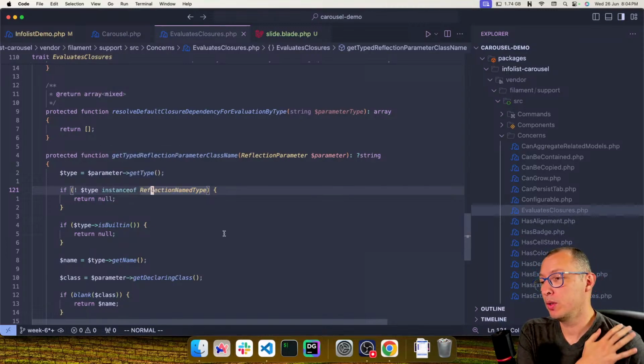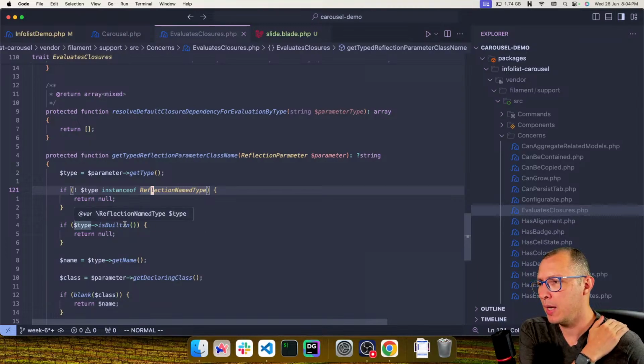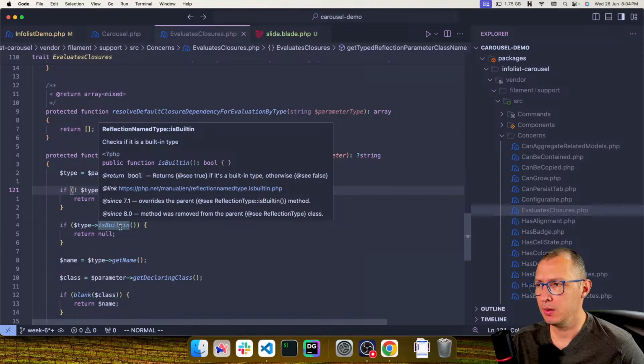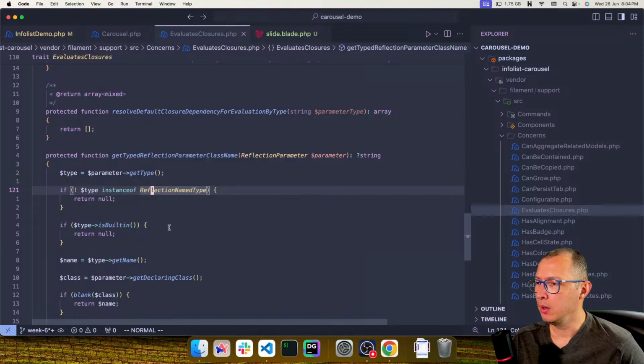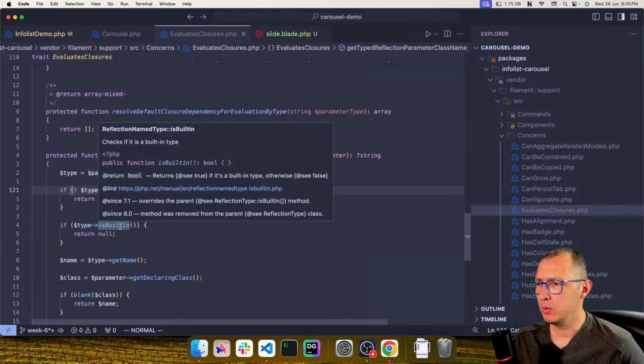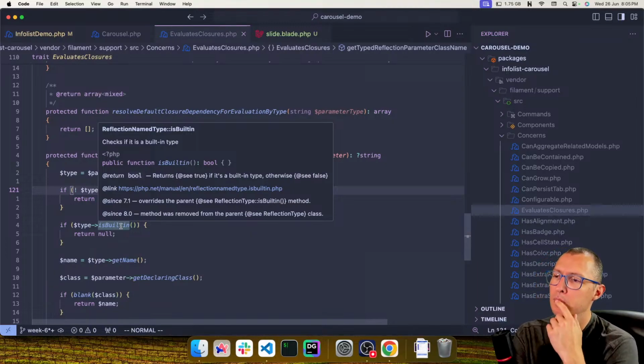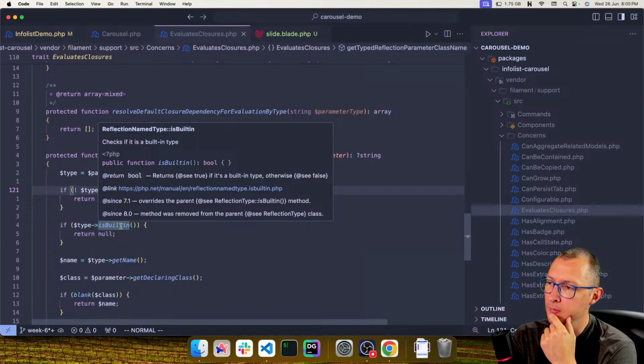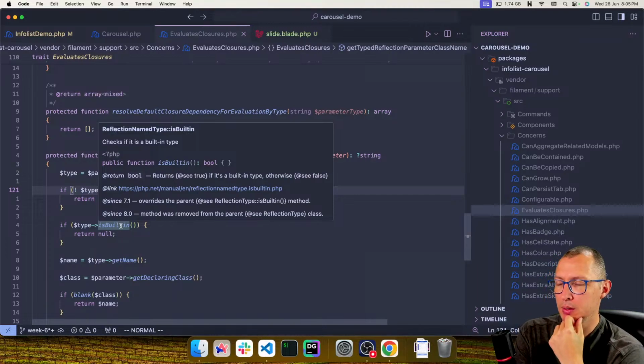Then it's going to call type is built in. And in this case, this is also going to be false. It checks if it is a built-in type.